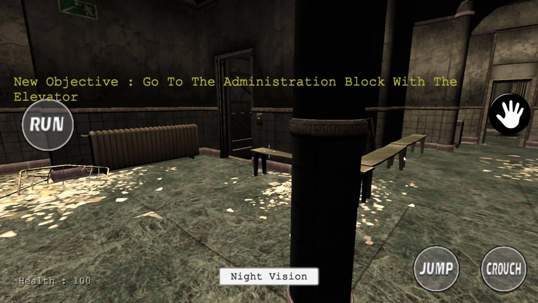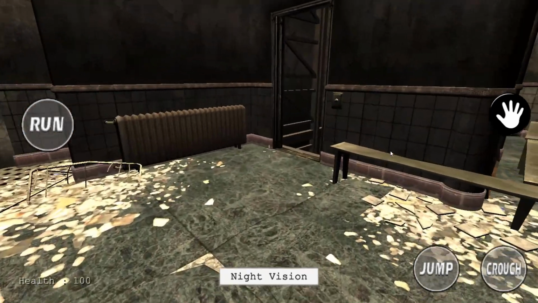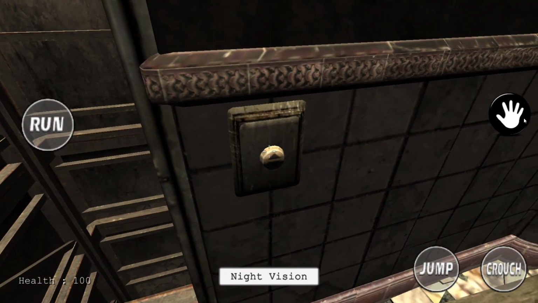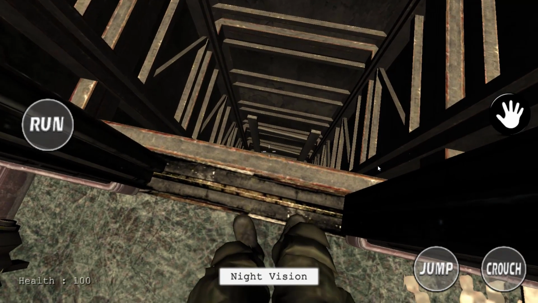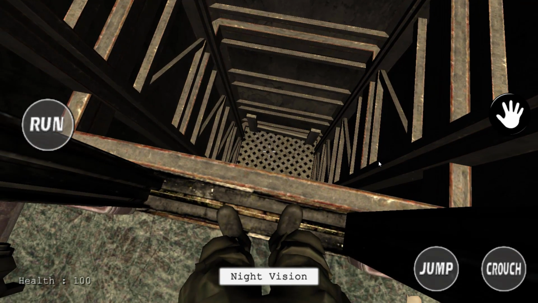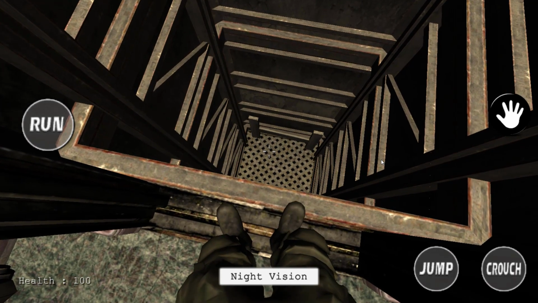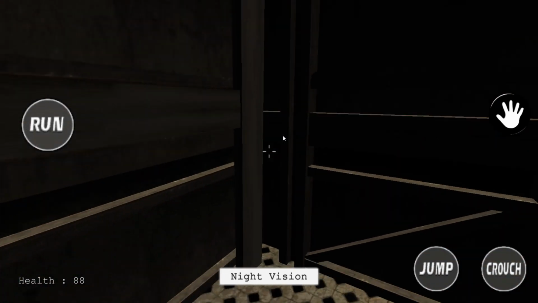Go to the administration block with the elevator. Is it working? I don't think it's working. Yes, it's working. Should I jump? Oh, I lost my little health.